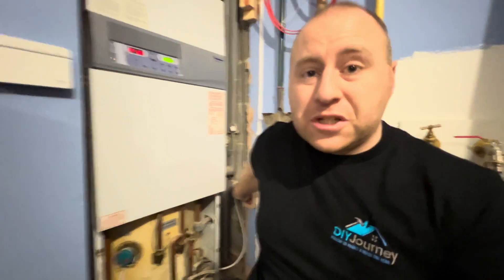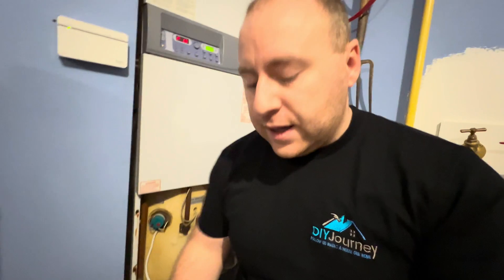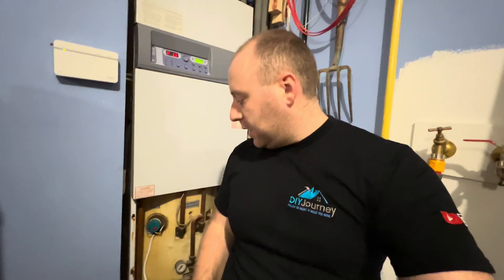I do feel this is a DIY job. I don't normally recommend doing DIY electrical work and always suggest getting an electrician in. Because of the nature of this, I've got a double pole isolator — which I imagine most people do — and I can isolate it here, which it is isolated now. It's always worth triple checking and seeing the voltage go just to make sure it is isolated before doing any electrical work. But if you're the slightest bit unsure, just get an electrician in — this is not a long job and they shouldn't be charging astronomical amounts of money to do it. We'll get it changed over and I'll time lapse it.